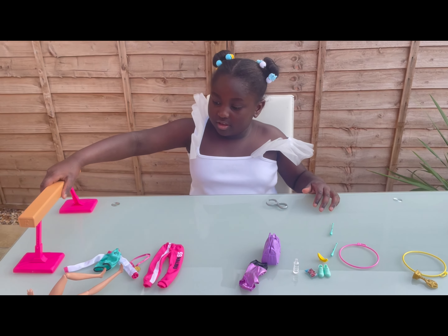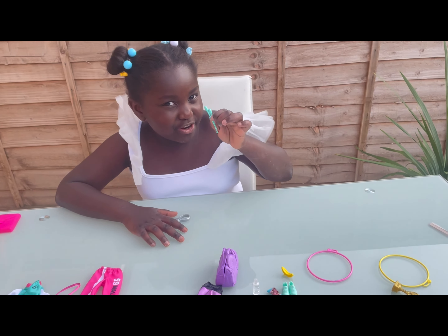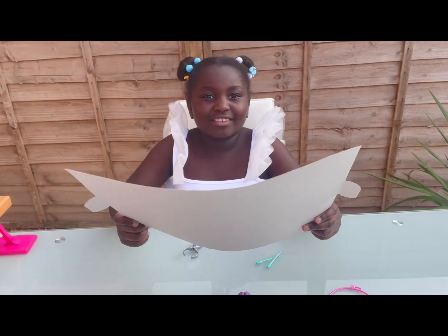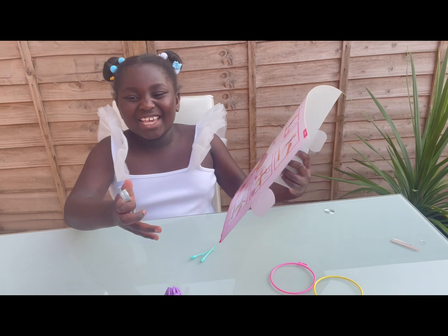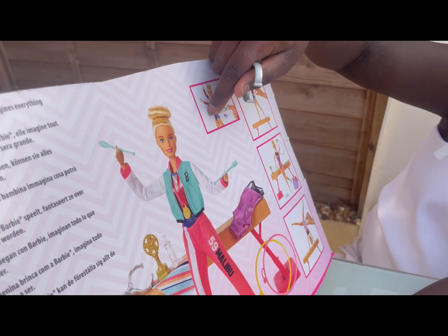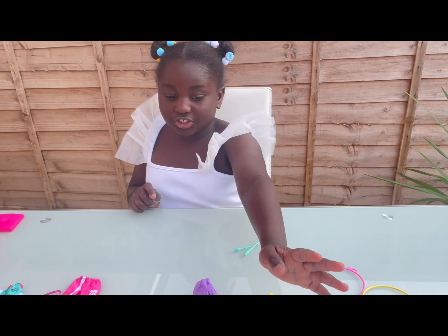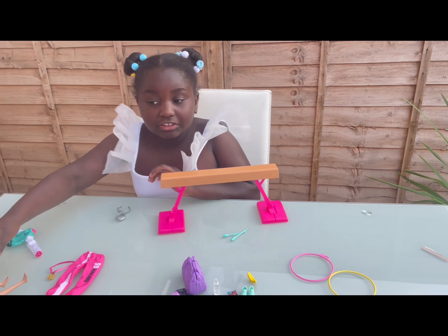My mom just helped me a bit. Okay so now it fits perfectly. I'm wondering what these are - I'm very curious. I guess they're holding things. Oh my goodness, I'm so glad kids come with this - this is a gymnastics thing because it helps the Barbie balance. So you put it on and then you hold it, put her on and then pull it over. Okay so now let's get her in this outfit, that's the first thing to do.